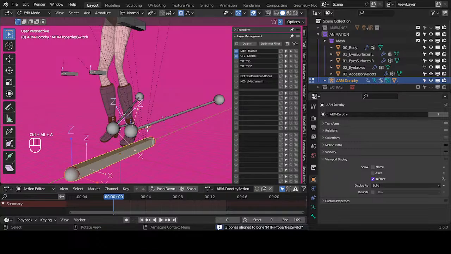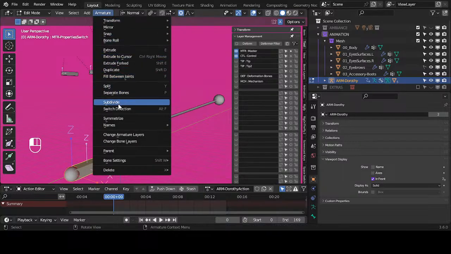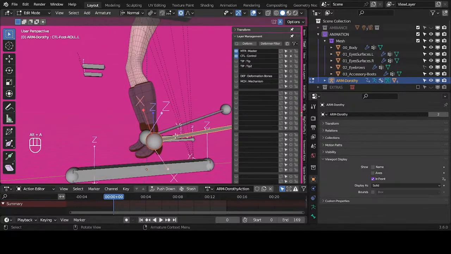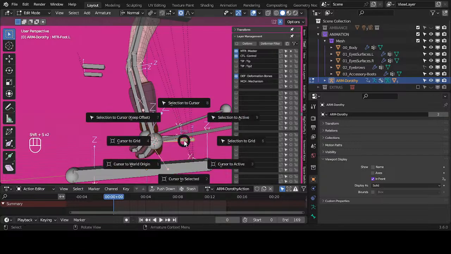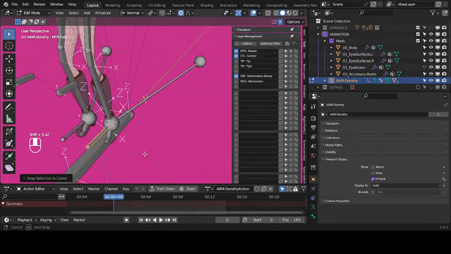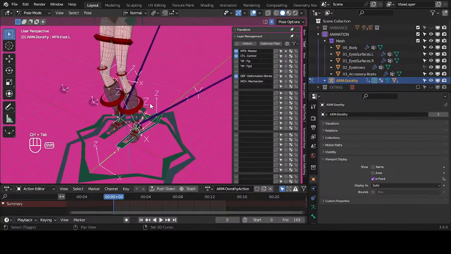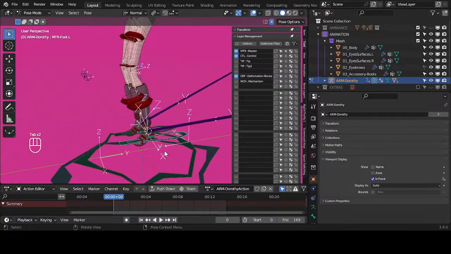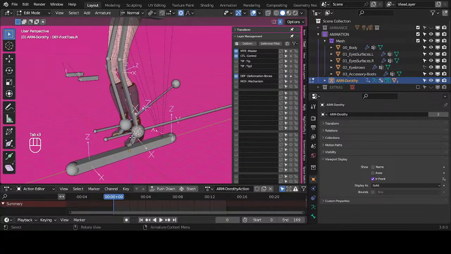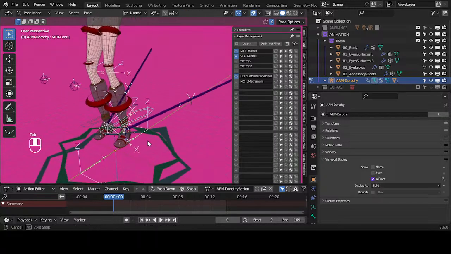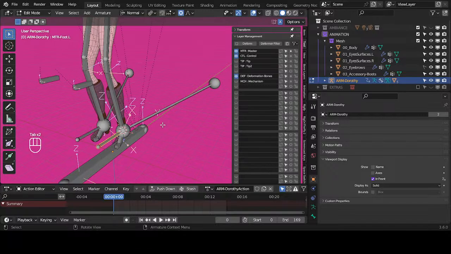Yes, but it's backwards, so let's use this switch direction. And now let's see where's the other bones. Let's use this as a reference and let's put it here. Okay, now they are aligned as it should have been since the start. No, they are still backwards. Maybe... I really don't get this. What's happening to this?